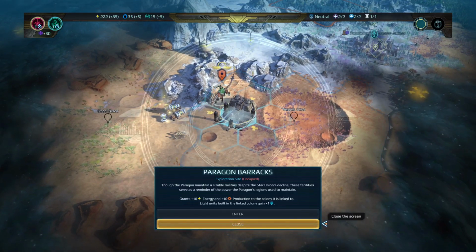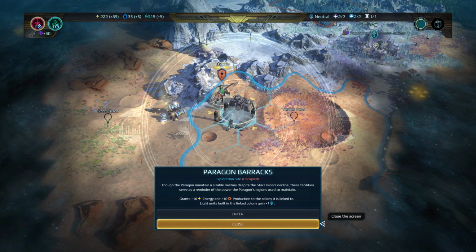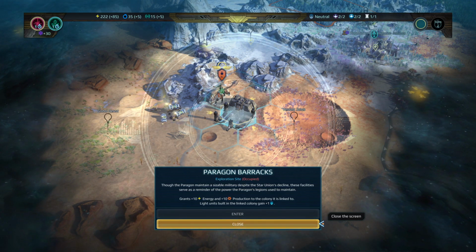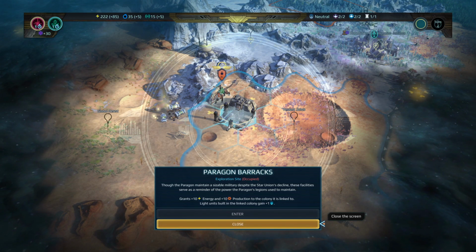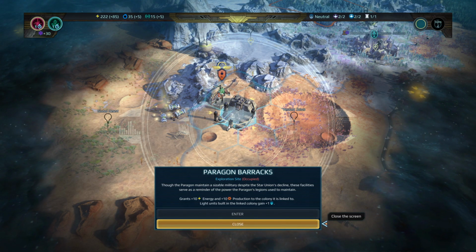And we see what that is. That's a Paragon barracks. That's a barracks for that NPC faction. It's occupied. If we go in there and take over, we get 10 energy, and we get a bonus of 10 industry. And as you can see, any light units built in the colony get extra shielding, but then that will obviously start a war with them.